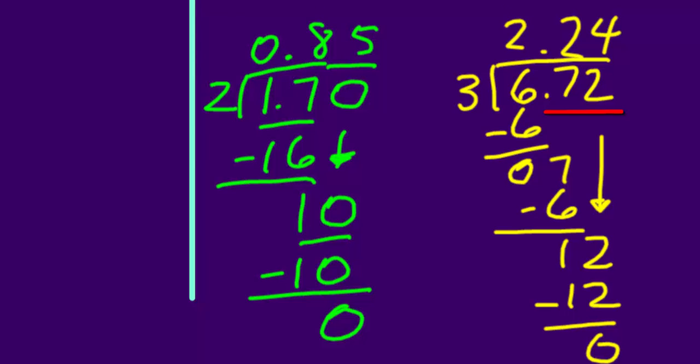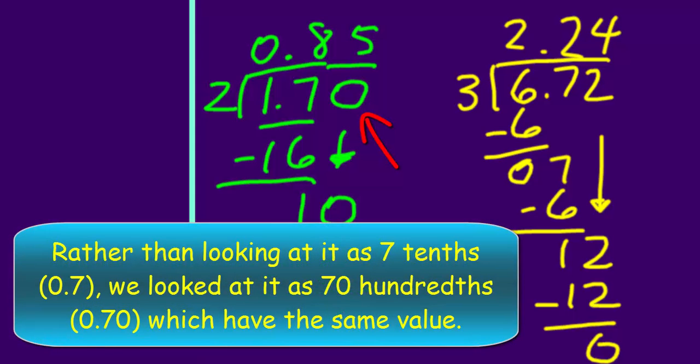When we first started off with 1 and 7 tenths, it only had a digit in the tenths. It didn't have one in the hundredths, but we added a 0. Wow, there's a lot of things where they're similar and then some where they're different. One way they differed too in that first problem, we had to think of 1 and 7 tenths, that 1.7. We had to actually think about our dividend as just 1 and then 70 hundredths in order to keep sharing, in order to keep going.